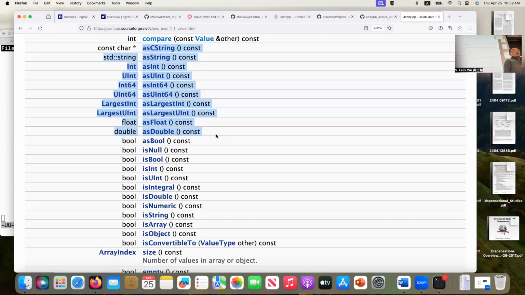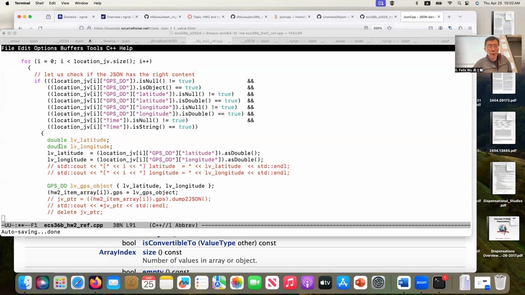You can do all kinds of conversion that way using as. So is and as are probably two of the most popular functions you will use in programming JSON using JSON C++.